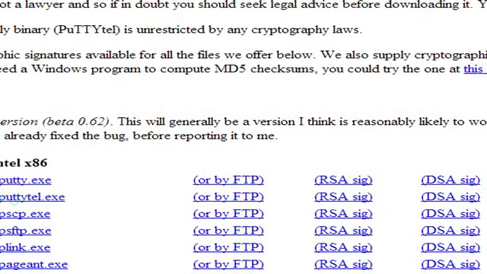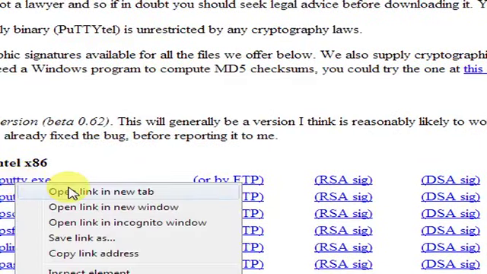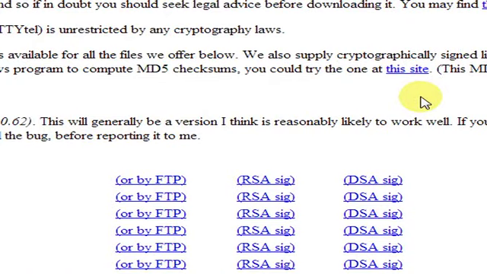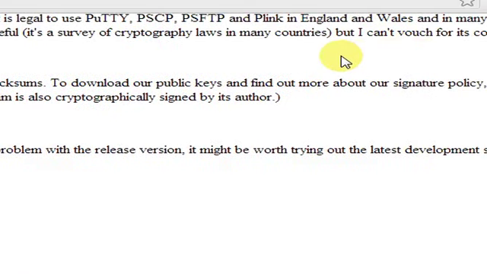So anyways, if you come down here for Windows on Intel x86 and just download PuTTY from any one of these locations, I usually just right click on this and open a new tab and just save it wherever I want to save it. But I already have PuTTY on my system, so I'm not going to do that.